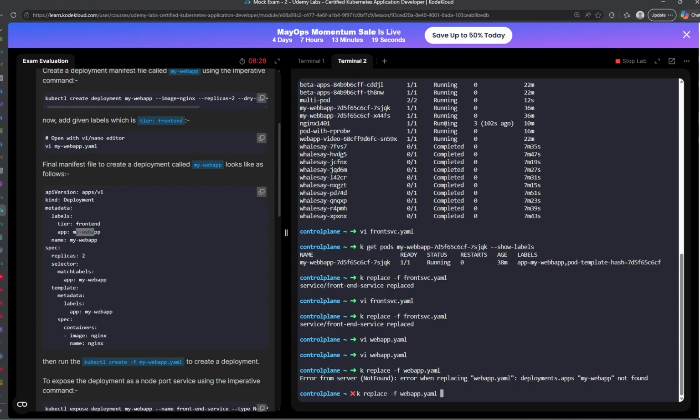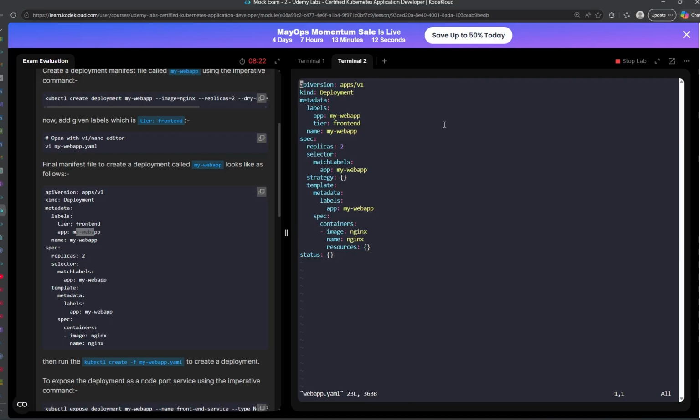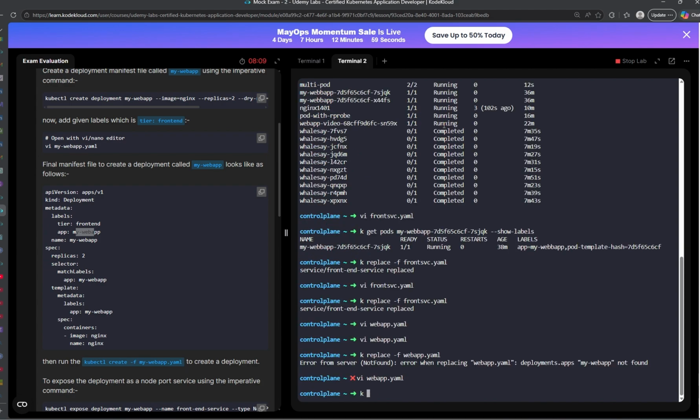Okay, so what is still going on? My web app. Okay. They apply. I see, the error is because I was using replace, so that has been created now.